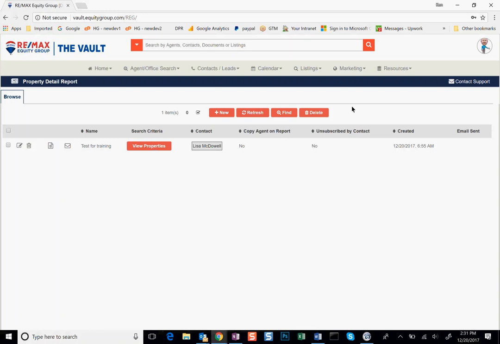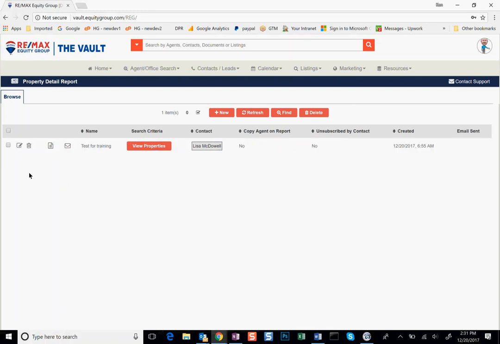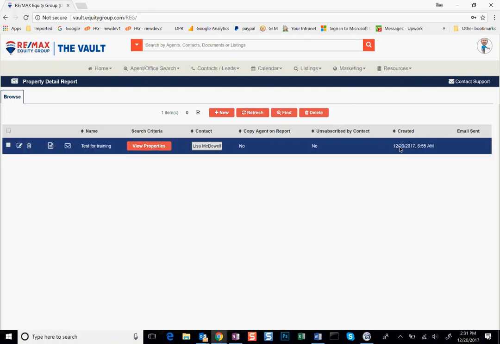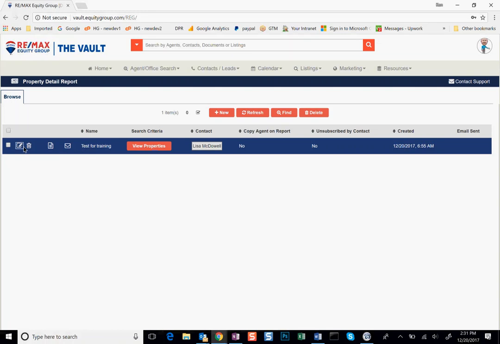I click it. From there, I get one existing report that's in the system. If you have 10 or 20 of these running, you'll get a list. Recognize the layout? Yep, it's exactly the same. Email sent over here. If this report was ever sent, it would have had a little magnifying glass. I just set it up as a test, so it was never sent. I can hard send it here, I can preview it here, and then I can edit it here if I want to.